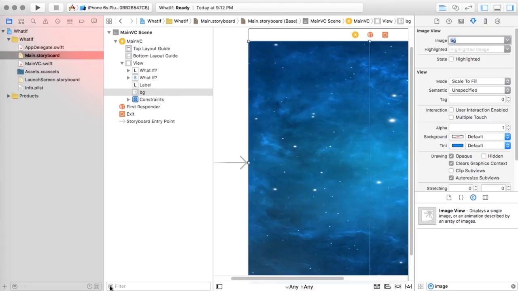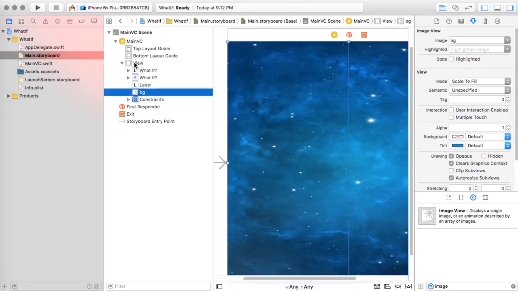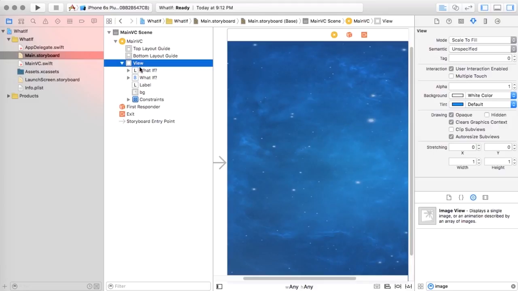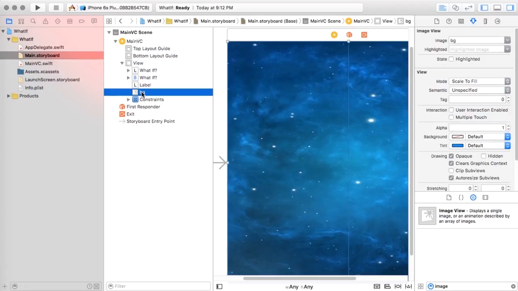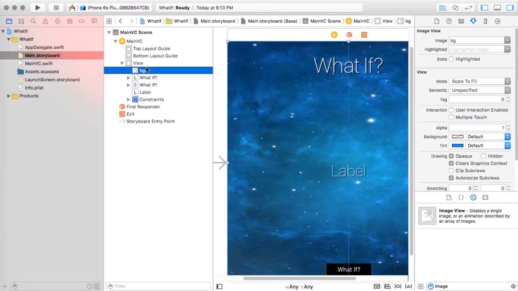We go to our outline here, and basically inside this view, the view is everything you can see. We have a what if label, as you can see with the L, and a B for button, and then we have another label, and then we have this background image. The background image needs to be dragged to the top of the view, basically, and then we'll be able to see our things.